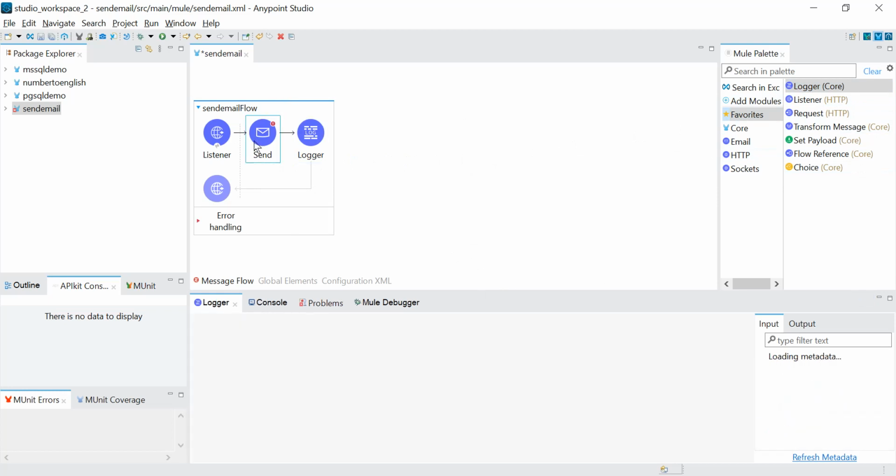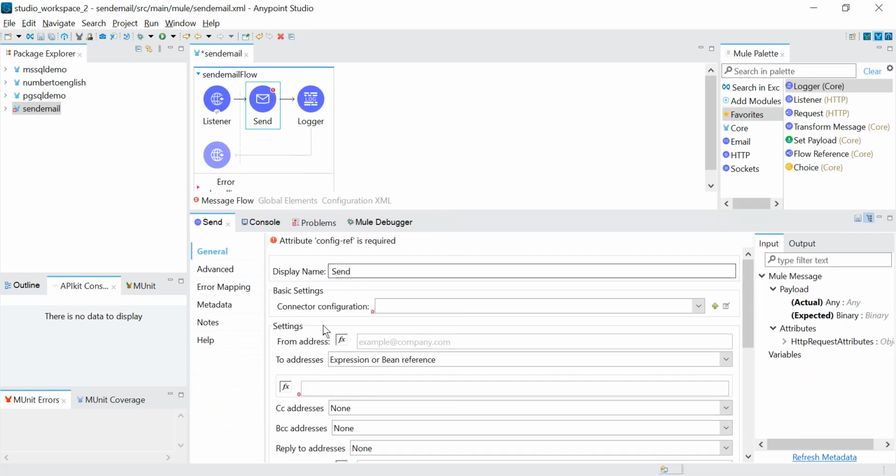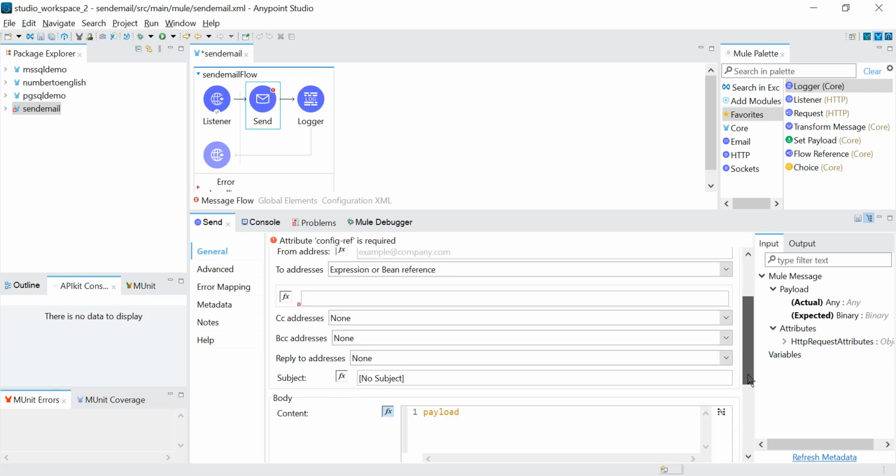So in the send email, we need to configure a couple of values. The first is connector configuration, and post to that we need to add the from address, the subject, and the message. So let's go one by one.